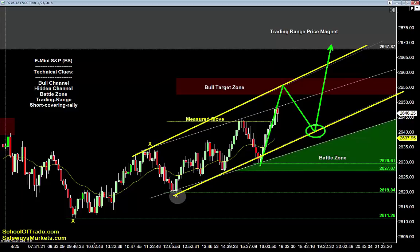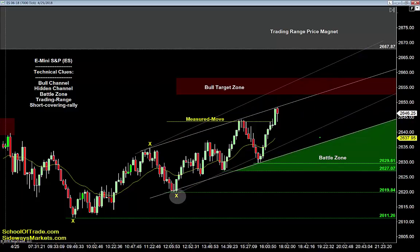All right, so those are the key principles here for tomorrow. Obviously I want to be a buyer. If we pull back off that high, I'm going to wait to get back to a level of support. The buyers have control, so what do we do? We look for a level of support. Then once we get to support, what's next? We find a pattern. So I'm going to give you the support and resistance levels. If you want to learn all the patterns, grab that free course up in the upper right-hand corner, so you can get a deeper dive into those patterns.